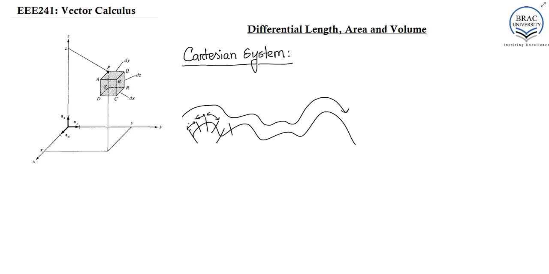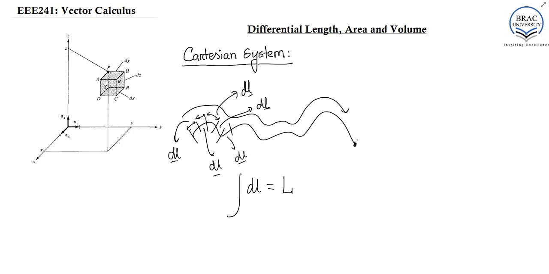So let's say this small length over here is equal to dl, this is equal to another dl, and this is equal to another dl, and so on until you reach the end. So if you sum all of those dl quantities together, you are going to get the total length of the strap. Okay, and you already know about the notation of this sum, right? It's written like this. Okay, so the integration of dl is going to give us the total length of the strap over here.